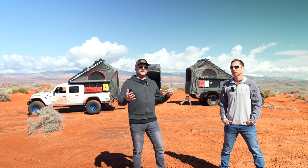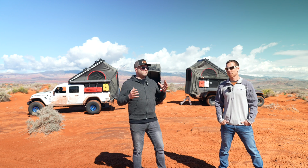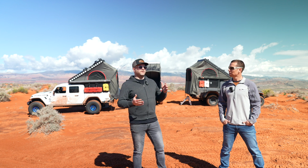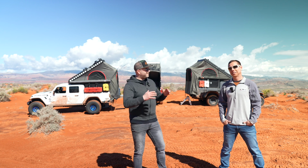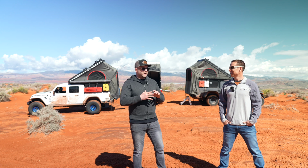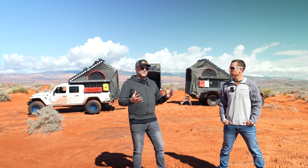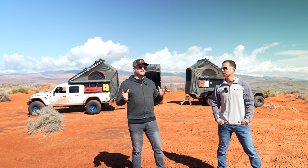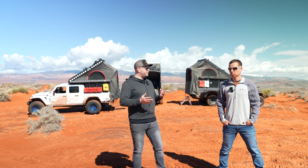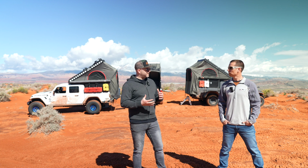And in terms of how the product itself evolved, we were looking around. We had both been into the overlanding thing. Joe had built his own teardrop. I was pulling a trailer with a bed rack and the tent and that whole thing, and that's a lot. We started to look around, and we saw the wedge campers that were kind of coming into mainstream and becoming more popular, and man, they were awesome. We also saw some pretty common pain points that we thought, hey, maybe we could solve those for the customer and see if we could come up with our own version of that. And so that's where we started.